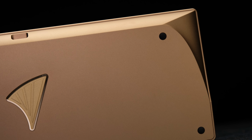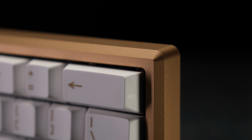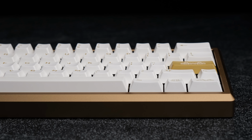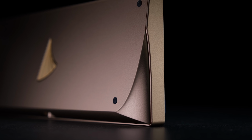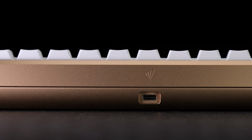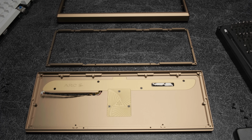At first glance, I gotta say, for the price, you're getting some really nice CNC work here. The top case has these beveled edges that go all around the case, and it's more dramatic at the front, giving a nice cherry lip to the case. The curves on the side are silky smooth, which melt right into the bottom. Every line seems intentional, and the weight design is sleek and minimal. The USB port is centered with another Arc60 logo above it, which is a nice little detail. Now, this is a 3-piece case, which I didn't realize at first.